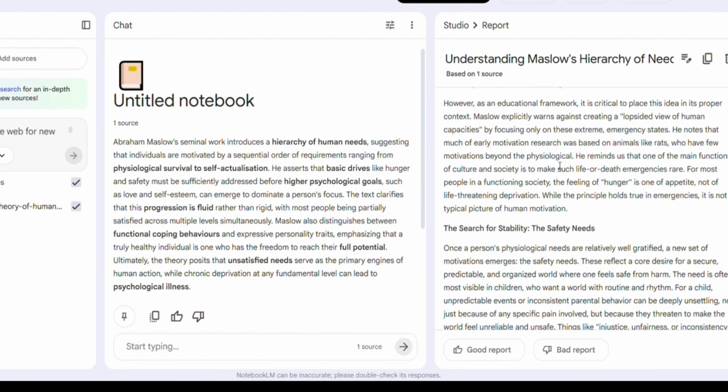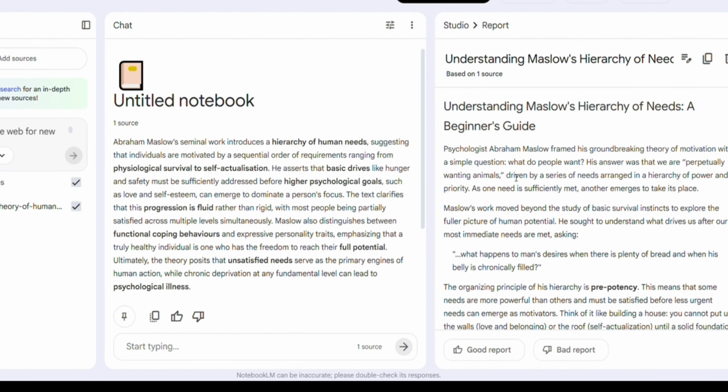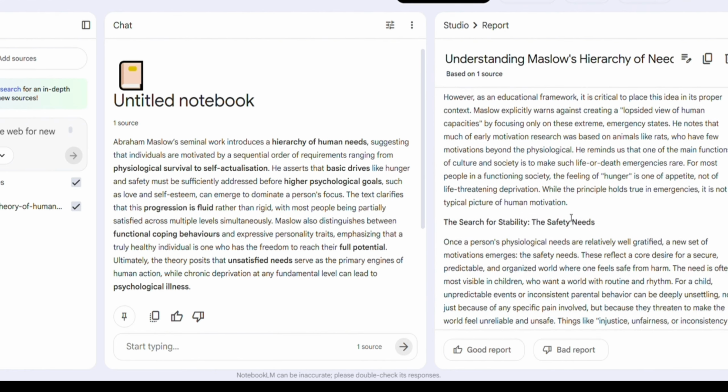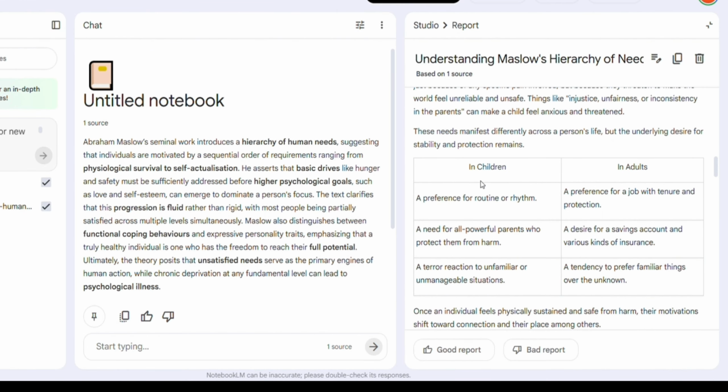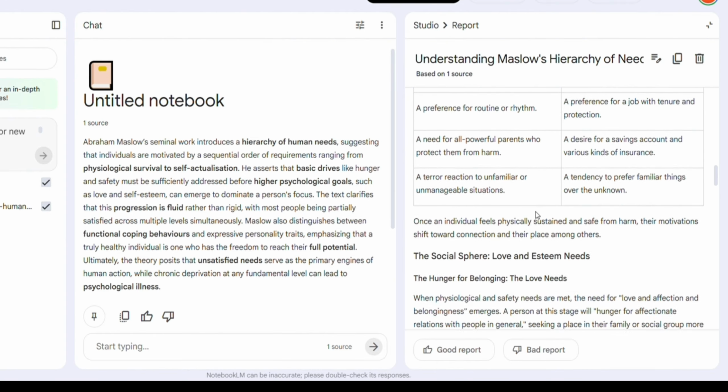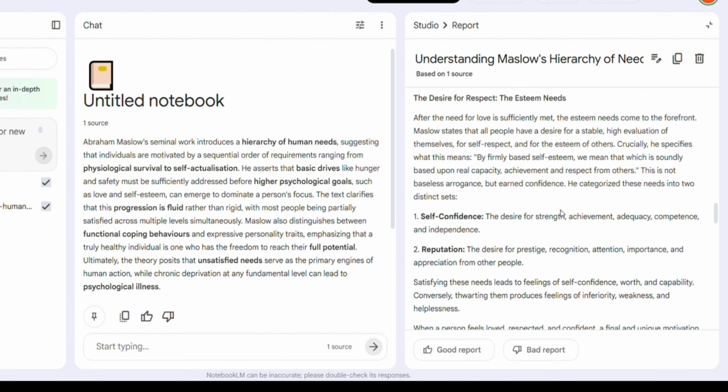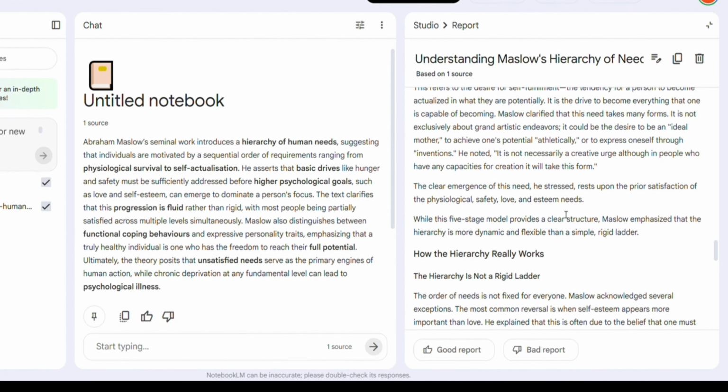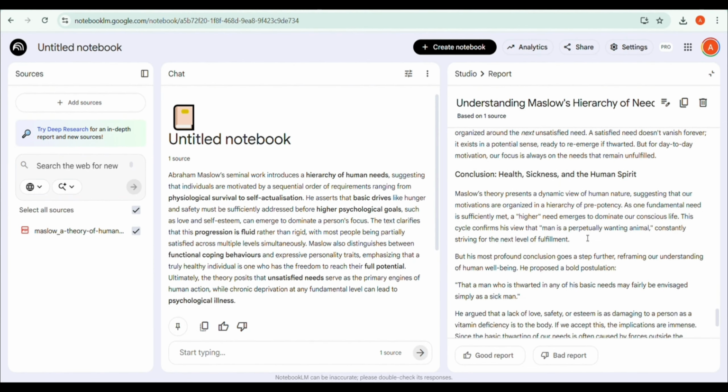This is really very beautiful and very professional. If you share this report with anyone, they can easily understand this without any effort, because you can see they just made some tables, and also they gave headings, everything they included in my report.